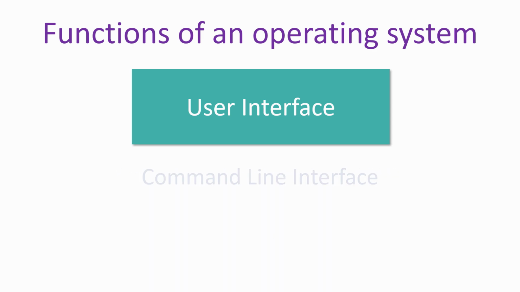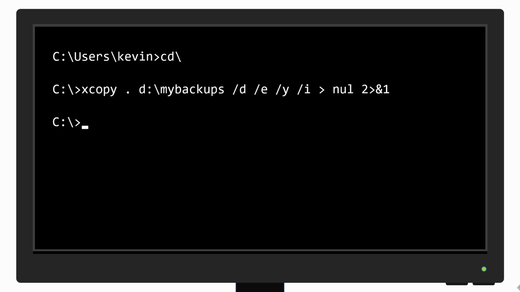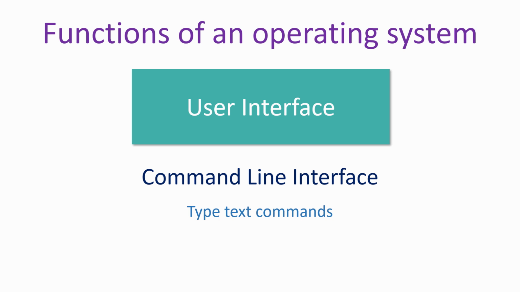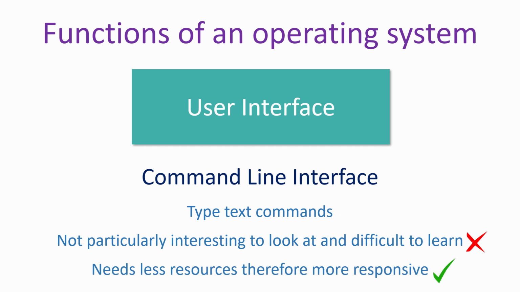Some user interfaces are known as command line interfaces. The user interacts with the command line interface by typing text commands only. Feedback from the command line interface is also text only. This type of user interface tends to be very plain looking, and you have to learn a lot of commands to use it proficiently. Not only that, but you really need to know what you're doing, because some commands can be very destructive indeed. But on the upside, a command line interface is a lot less demanding on the computer's resources, and once you've learned how to use one, it can be very quick and responsive.